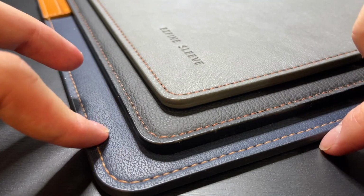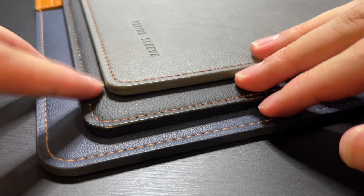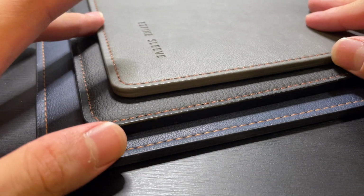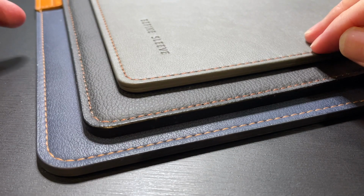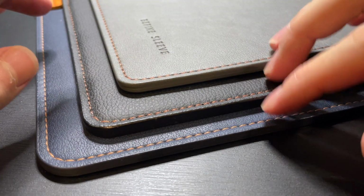If you quickly just want to check the colors, I have 3 of them. This is like the navy blue, this one's like a black, and then this one's a type of gray. I'll try to get the color as realistic as possible, but if you're choosing between these 3 colors, these are what they look like.